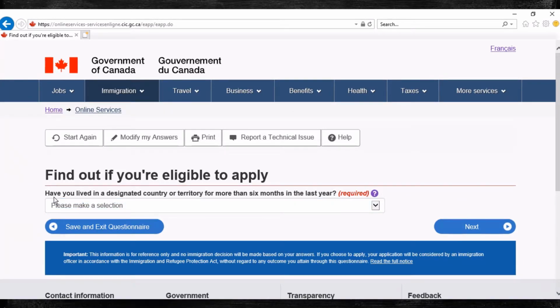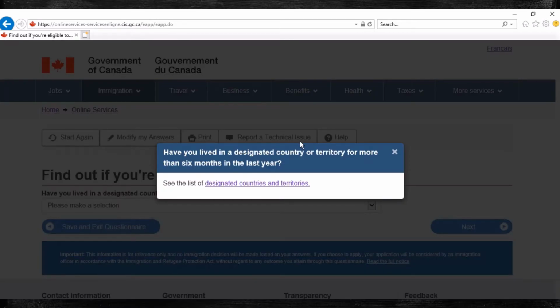And then you have this question: have you lived in a designated country or territory for more than 6 months in the last year? Now, you don't know what a designated country or territory is. If you click here, it'll show you a list of designated countries and territories.